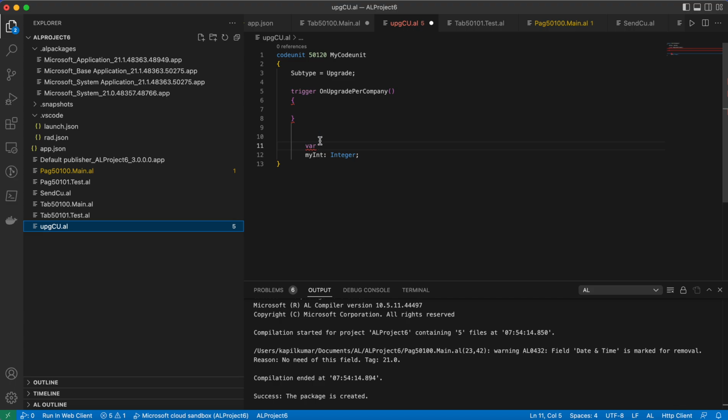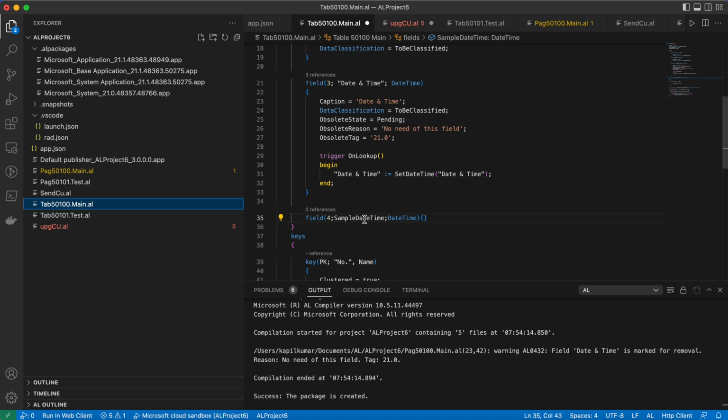So what will happen is that when your extension is installed by a customer who is already using the previous version of your extension, at that point this upgrade codeunit will run in the background, it will run this particular trigger as well, and it will execute the code you have written to transfer the data from your deprecated field to the new field. So as soon as the customer gets upgraded to the new version of your extension, they will not see any difference because their data is intact and their new field is available, so there will be no problem for your customers, right?